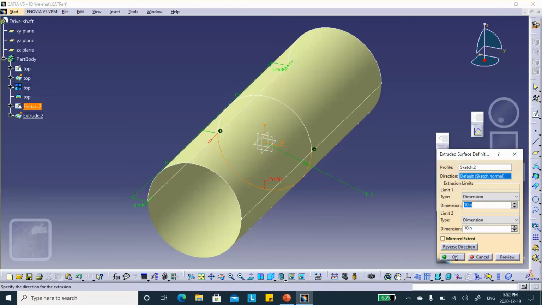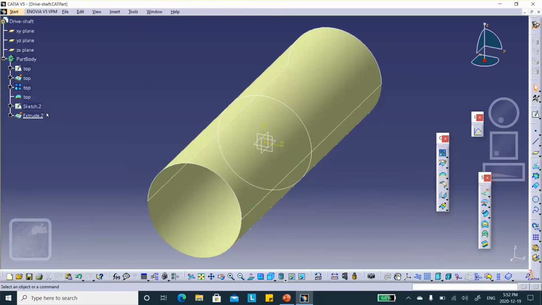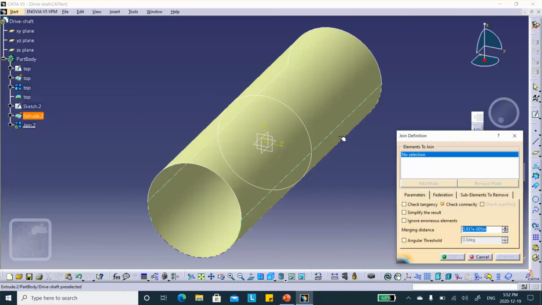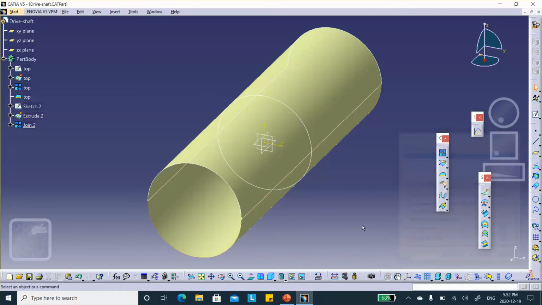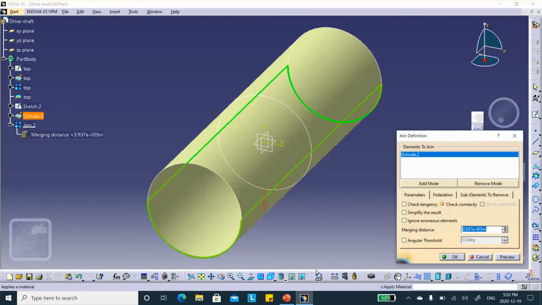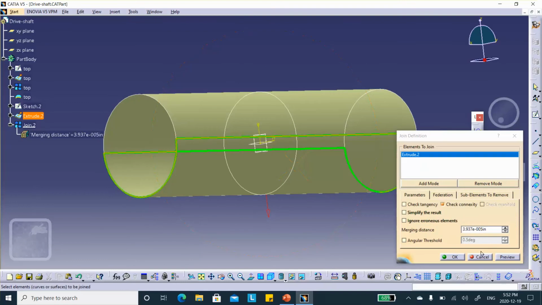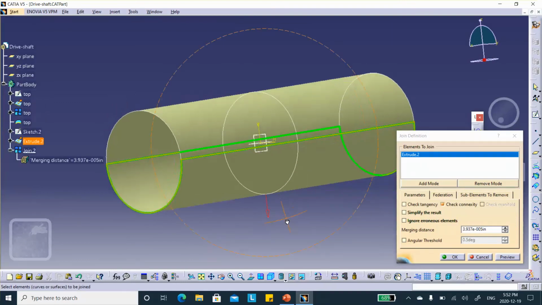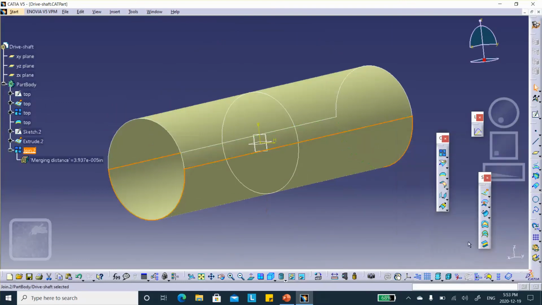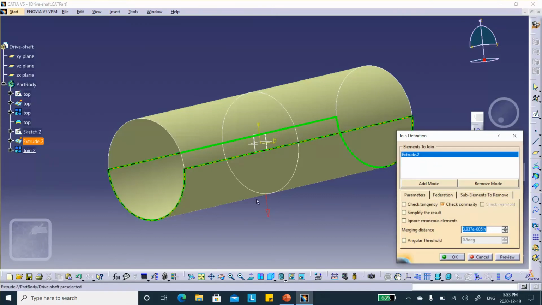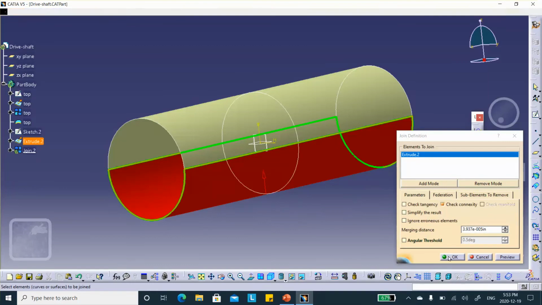Same information, 10 inches in each direction. And then we're going to join it, the bottom piece. And notice that when you double click on join, the arrow is pointing down, so we're going to flip it up.